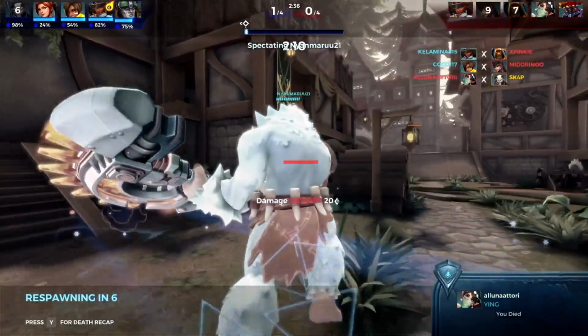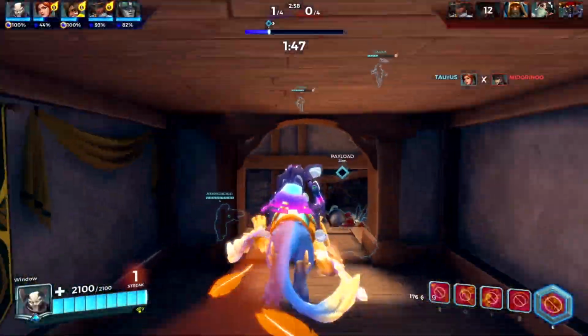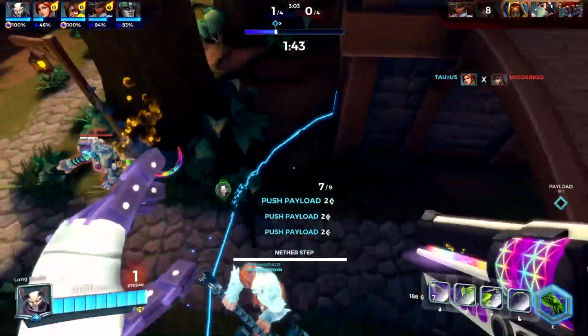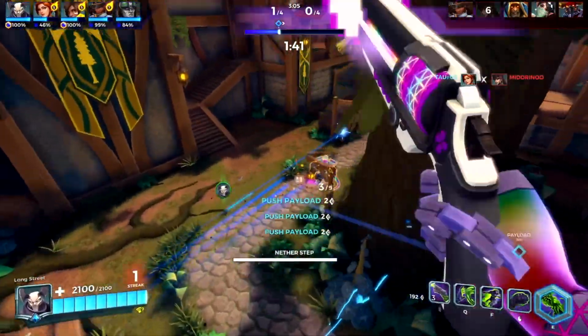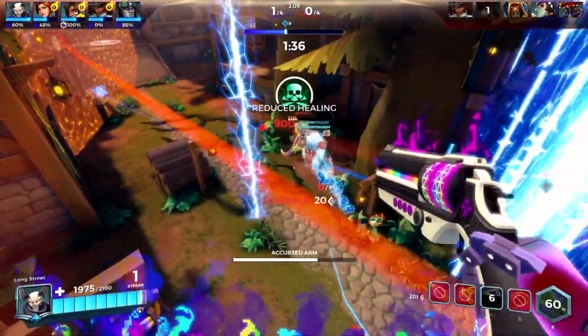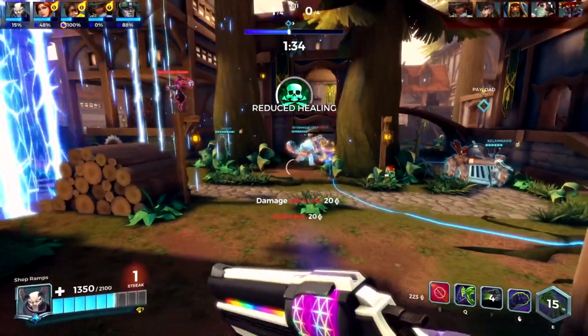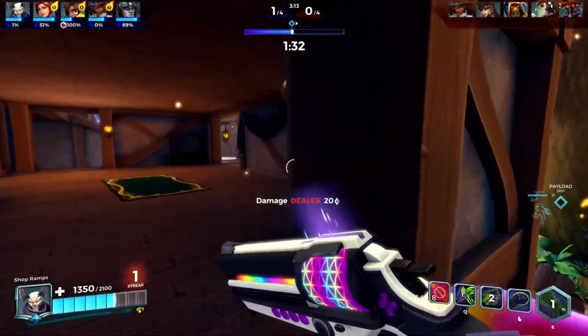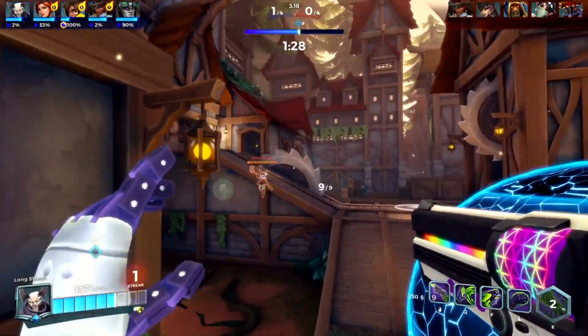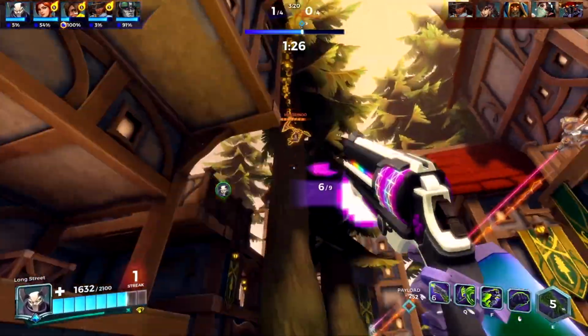I'm so bad. Okay. Why do we have such a good team? I wanna see the ultimate animation. Wait, is there no animation on this? Wait, I think there's no animation for that. Is it a bug or is that the only animation he has?